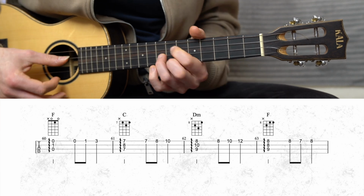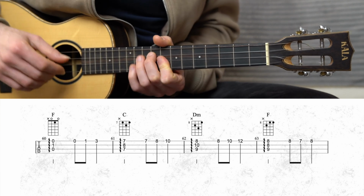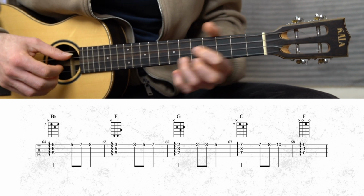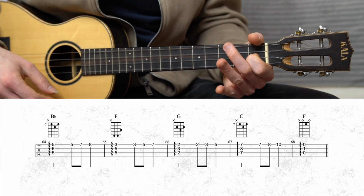Now we can add a melody to each chord shape. This is gonna make these chords sound even more melodic and beautiful to play. Last but not the least, we can make this chord progression sound like a beautiful classical piece by playing a longer melody within each triad shape.